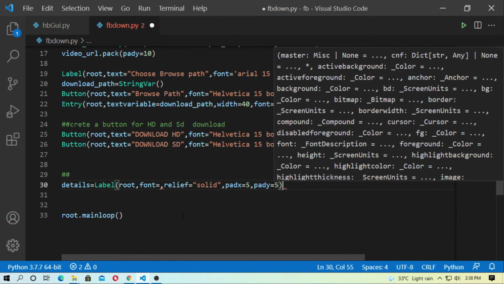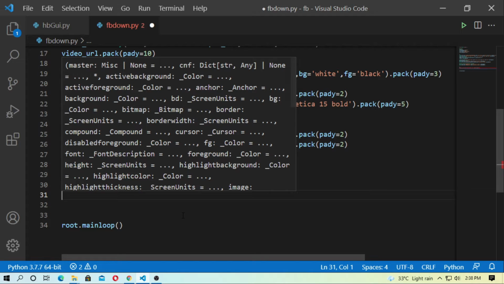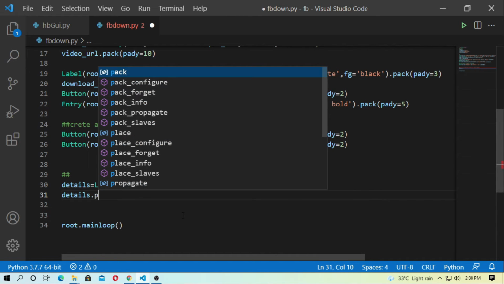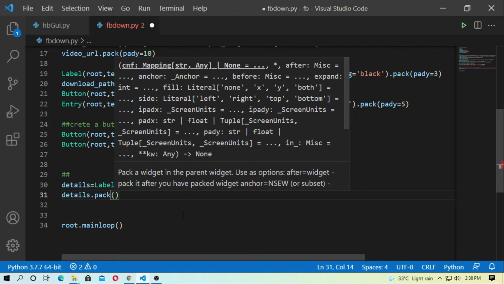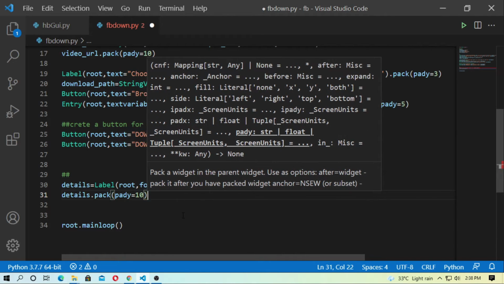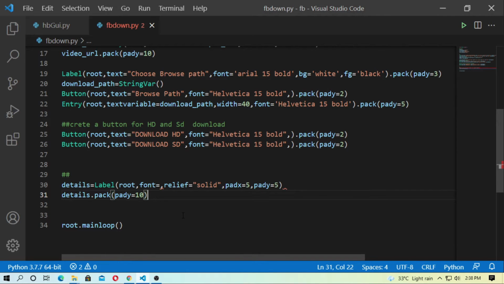Okay, and now details.pack, and here I also choose pad y is 10. Okay, now save it.